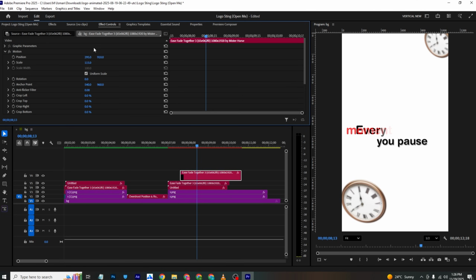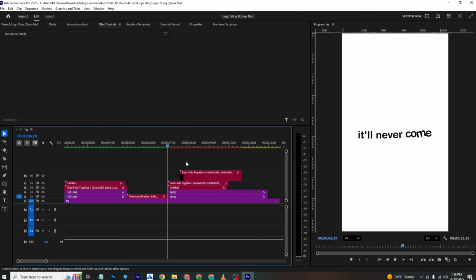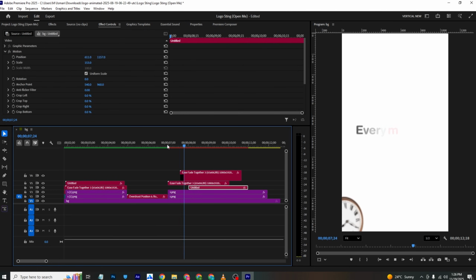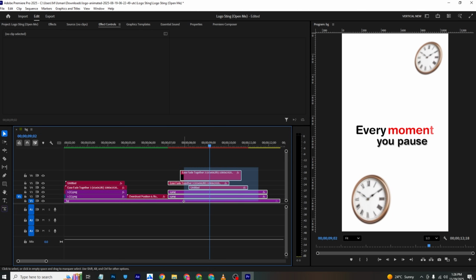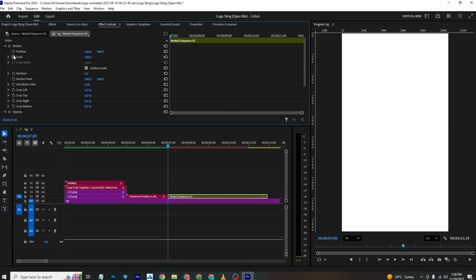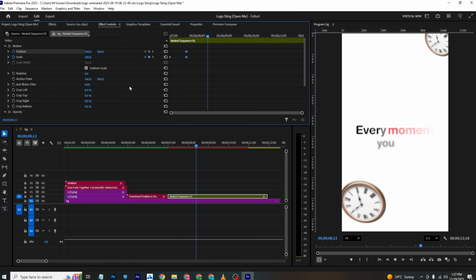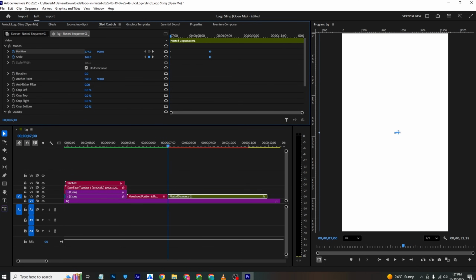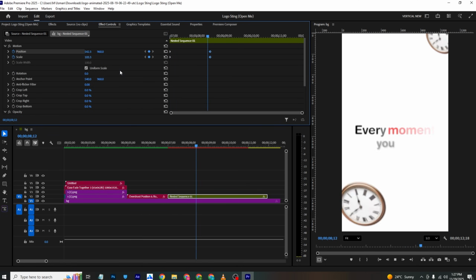And if we see, I will go to effects control and place it right here, so it will be giving us this "moment". And I will just make sure to bring this forward, this will appear at last. And now I will just select all these and simply nest the whole frame, and from here I will add a scale position keyframe, move these as our final position at the start. I will just make sure to zoom it a bit, so they will be giving this animation like this. And at the start I will just change its position a bit, so it gives a cool look like this.